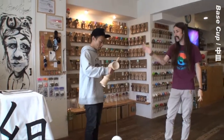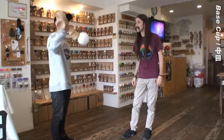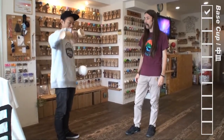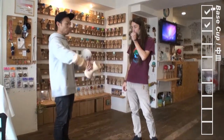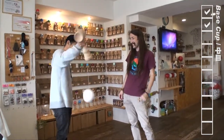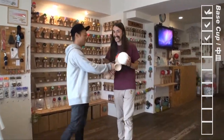Base cup. The grip, anything goes. Yeah. Muscle. Japanese muscle. Nice.